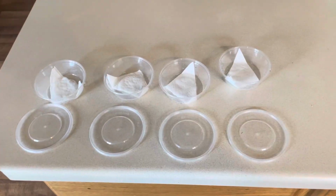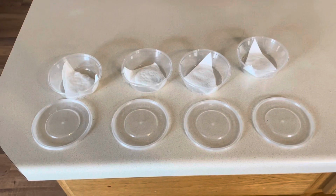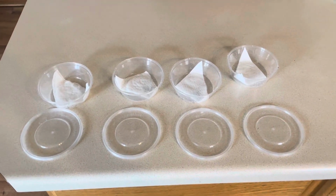Hey guys, this is Tyler with Isopod Freak, and today I'm going to be going outside in my backyard, collecting some isopods, see if we can find anything cool. I'll meet you guys out there. Show you what I'm looking at.